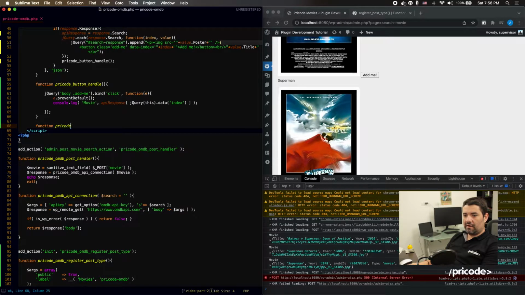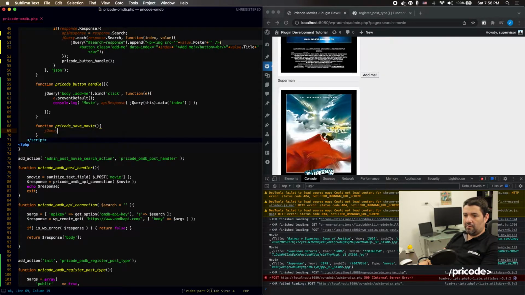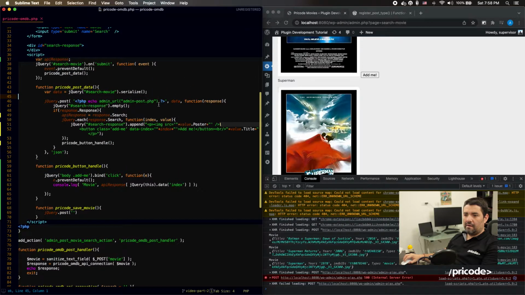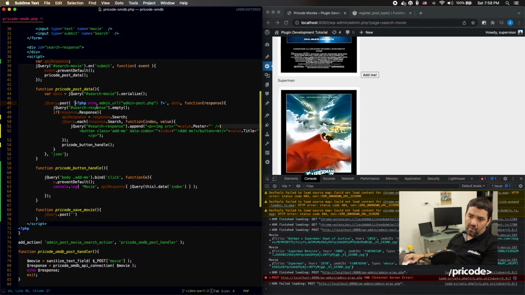And with this, we are going to create another function over here that's going to say Pricode save movie. It's going to be another jQuery post. But this time, we are not going to send it to the admin post. We can if we want, but I just want to use more functions over here for you. We are going to say something like admin Ajax, and we are going to send the data variable that we are going to create in a moment.